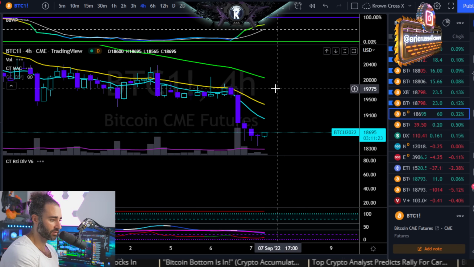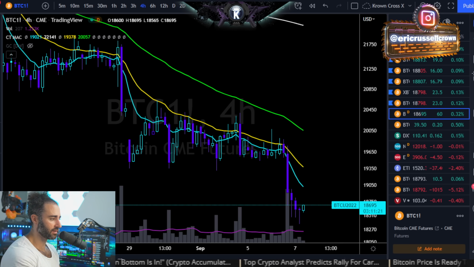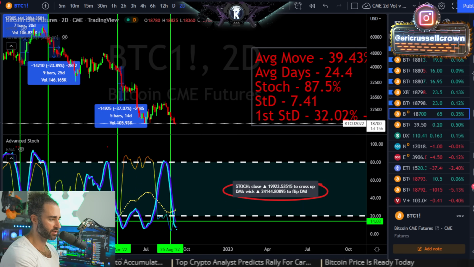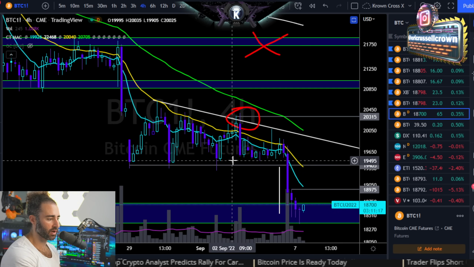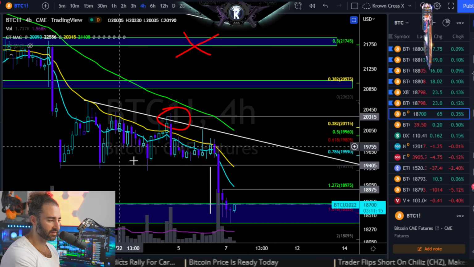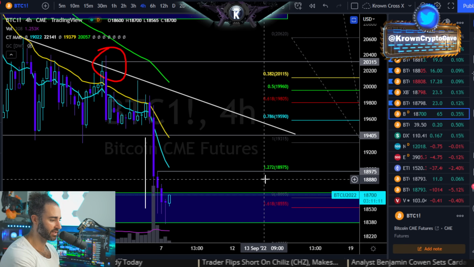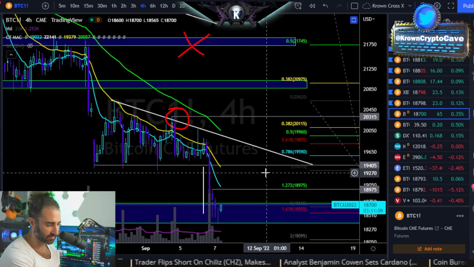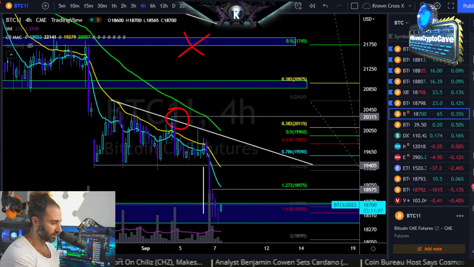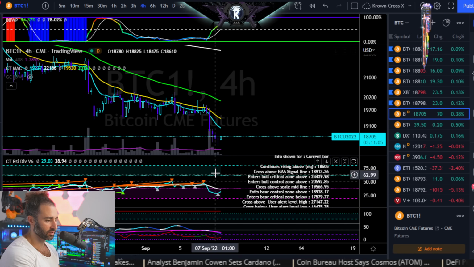So first things first, Bitcoin did hit not just the target or one of the targets from our prior charts, but also from the measured move off of this descending triangle right here, which was also a test of the 1.618 Fibonacci extension at $18,500. So that has been fulfilled. Now on the short-term timeframes, like the 4-hour, we do see a few things of interest.